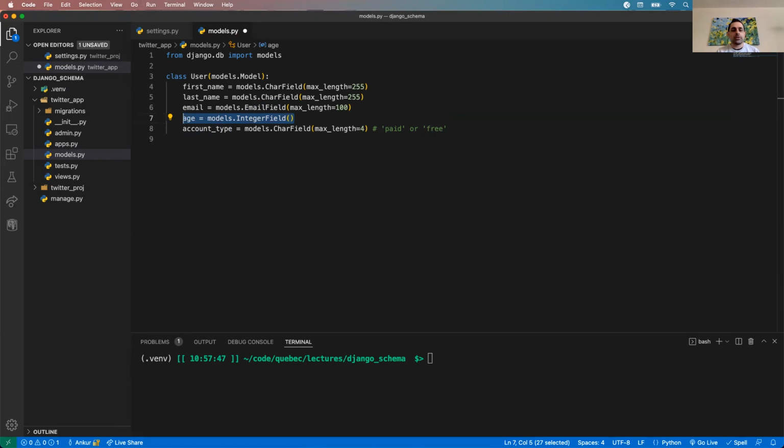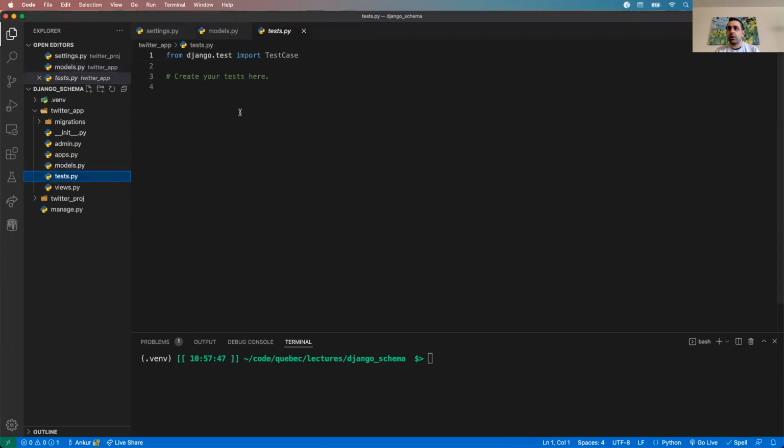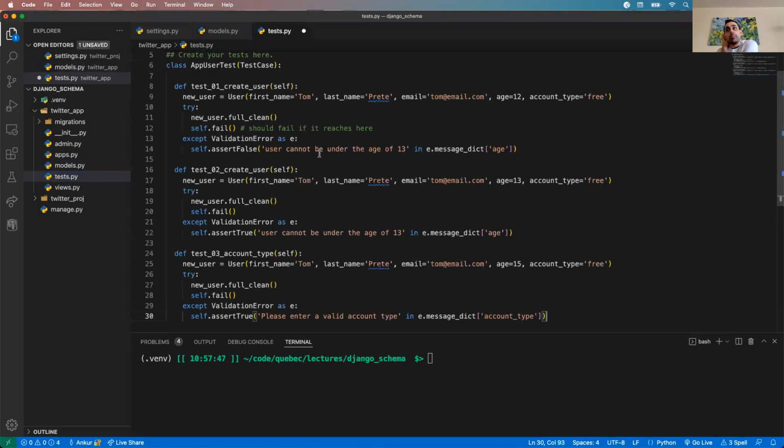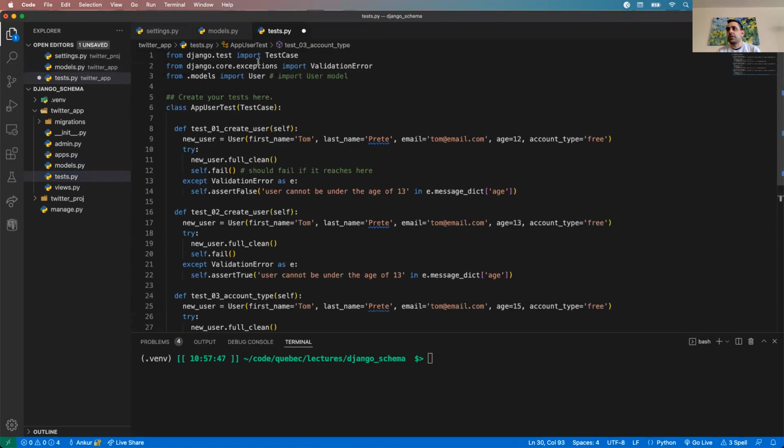I'm going to jump on the curriculum page and add our test cases, and then we'll talk about how we actually test this. So if I copy what we have there, we're going to create our tests and see what our tests look like before we get to our implementation. So I'm going to paste this again from the curriculum page. We have 3 tests. We're using the TestCase class from Django. We have 3 tests here. The tabbing is obviously off.